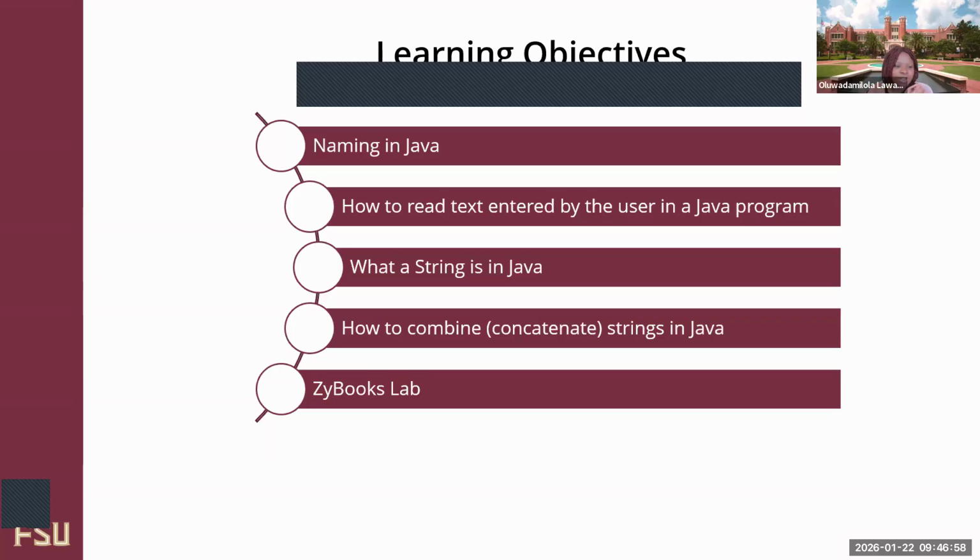Thank you. Also, we will discuss how to read text entered by the user in a Java program. We will discuss what a string itself is in Java, how to combine two or more strings together in Java, and we will wrap up with some of the zyBooks lab works, both the optional and one of the lab works you have to submit for lesson 2. So let's see if we have time to do that today.